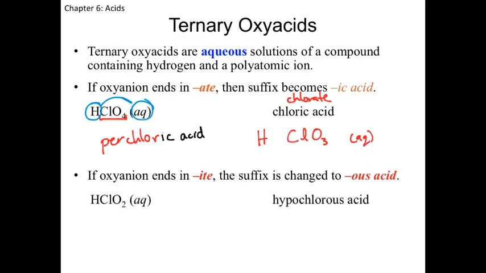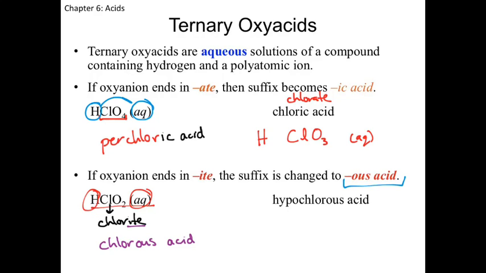What if the polyatomic ion ended with the ite ending? Well, then we have to come up with a new way to end our new acid name, and that's where we end up with this ous acid situation. So a couple examples. We know we're looking at the acid because we have a hydrogen and an aqueous. We will not say hydro because this is a ternary acid. The name of our polyatomic ion is chlorite. Because it's chlorite, what I'll do is change the suffix to that ous. So I get the chlorous, but because I have the H and the aqueous, it's chlorous acid.